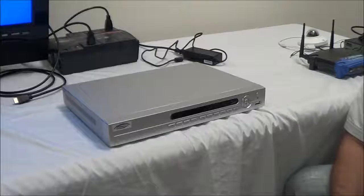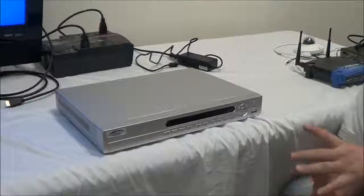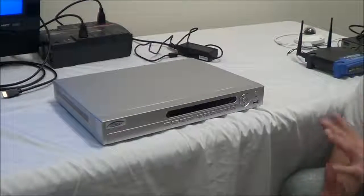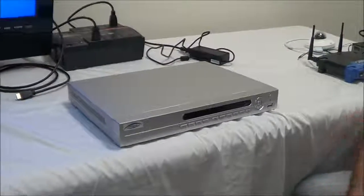Now let's get started. Now let's focus on the NVR. If you have an NVR that doesn't already have a hard drive installed, now would be the time to do that. We're going to go ahead and skip that part, but if you need help doing that, we have some guides that will help you do that. So let's go ahead and skip that.